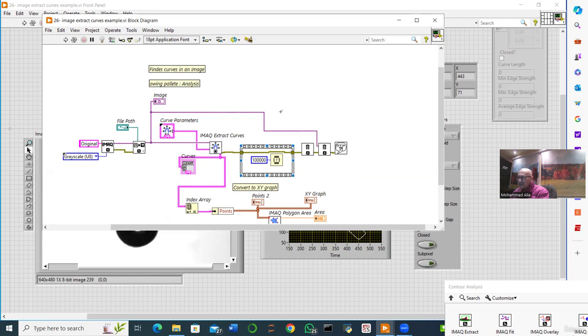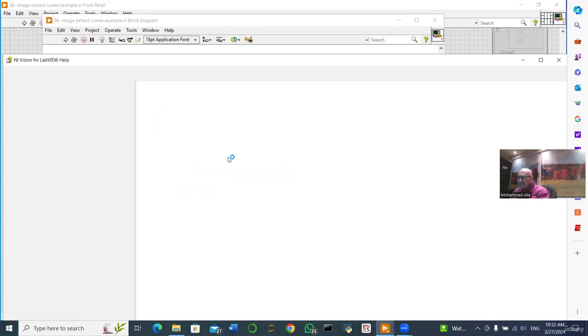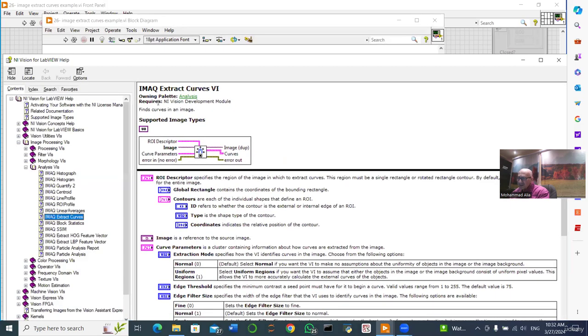If you face such an example here and you do not know how to find this function, and you do not have an idea about it, just go to the help and you will find that this function, or VI, exists in the analysis palette. There is a palette called analysis, in the NI Vision development module.